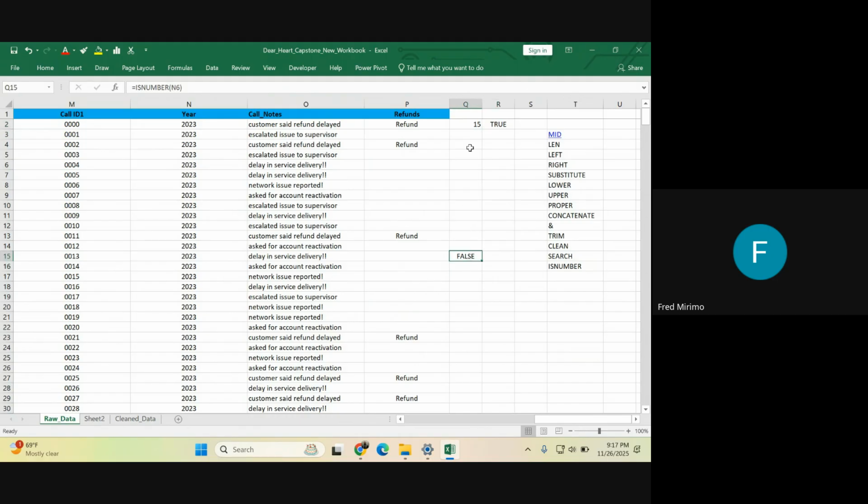So we can nest this and tell Excel, we can include isNumber here. See, we can include isNumber like that.